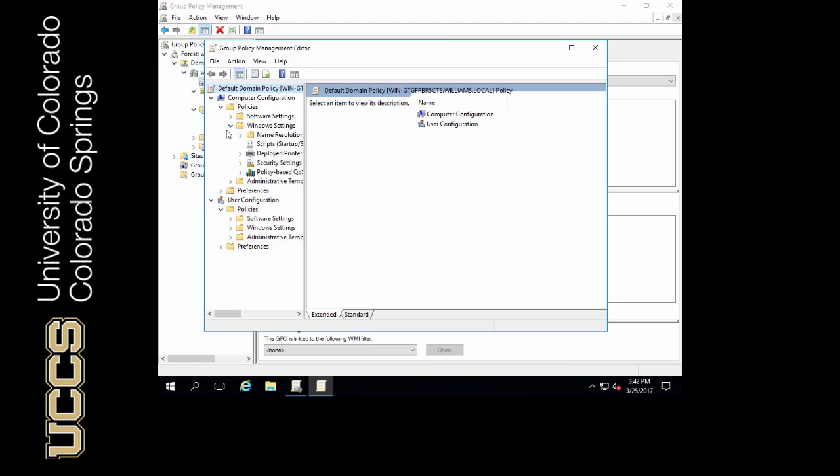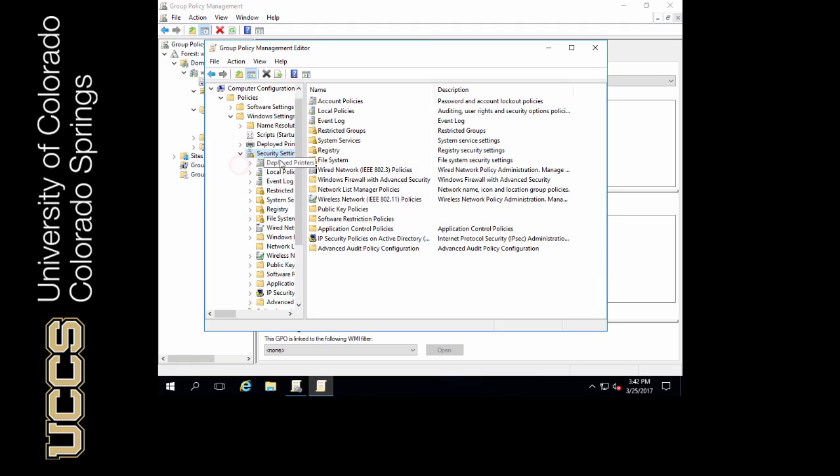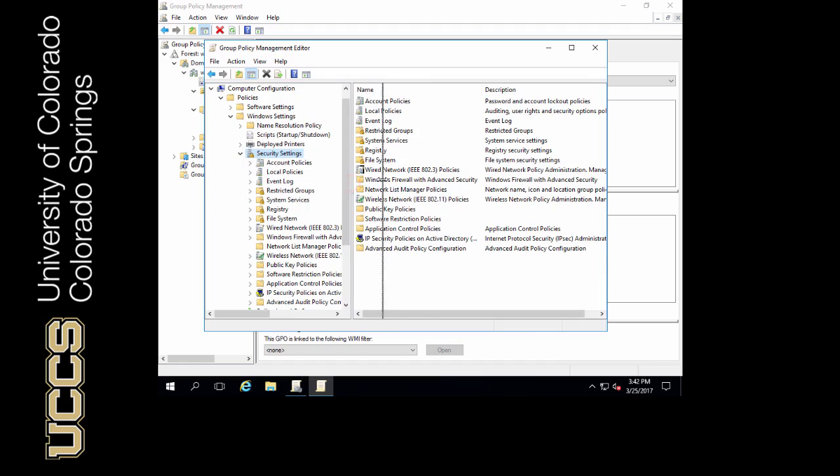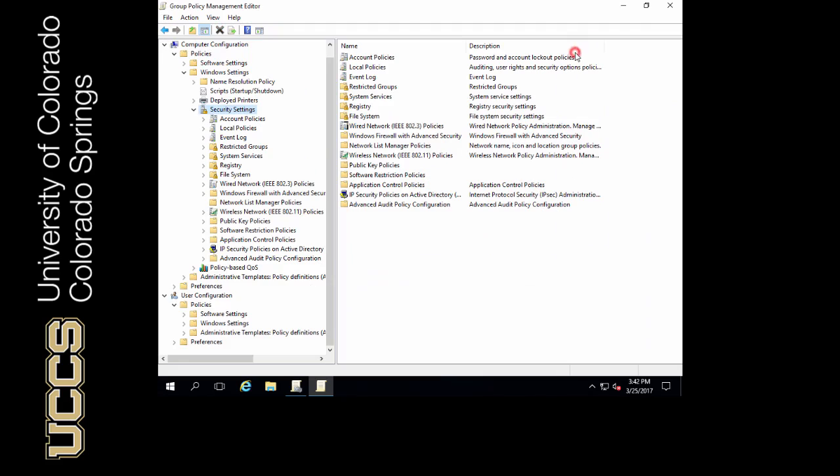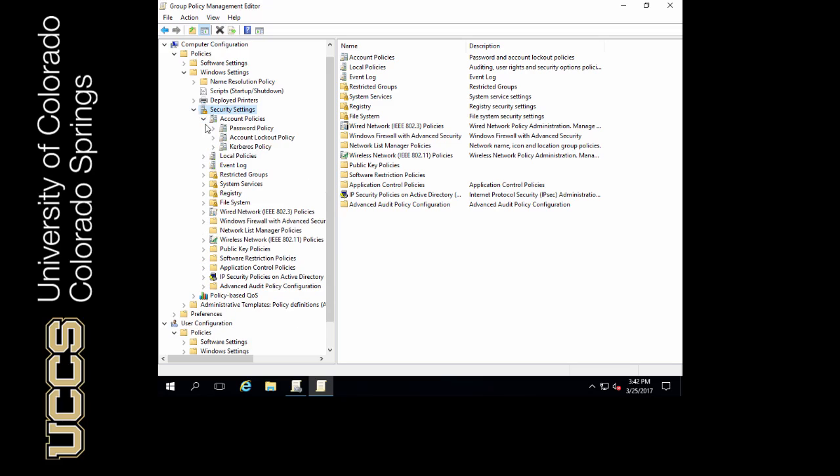So let's click the down arrow on Windows settings, and we're going to look up security settings. Let's just expand this here. Notice how we have a lot of policies that we can configure. So even with these drop-down menus, we have even more.